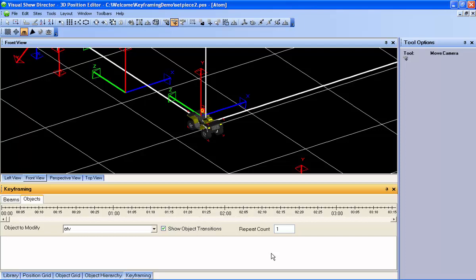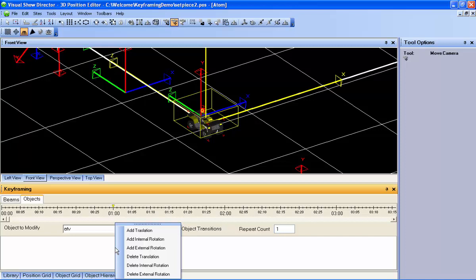To create a modifier on a cue, first we have to create the cue. Click with the right mouse button in the timeline and select Insert New Cue. Click with the left mouse button to create a position, for example, 1 second. Now select the cue with the left mouse button. In the bottom part of the Keyframing panel, we have the property grid that shows the modifiers relative to the selected cue. To create a modifier, click with the right mouse button on this grid. A new menu appears that shows the availability to add or remove.